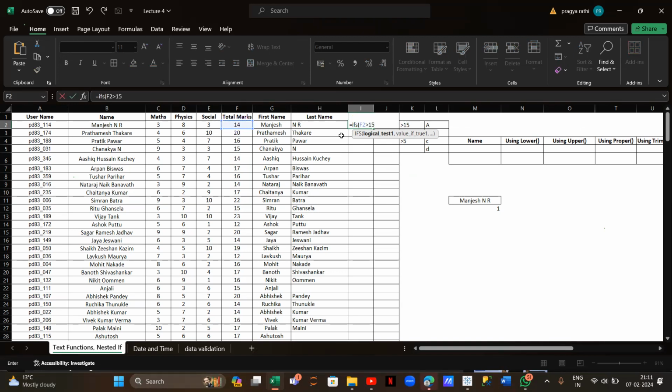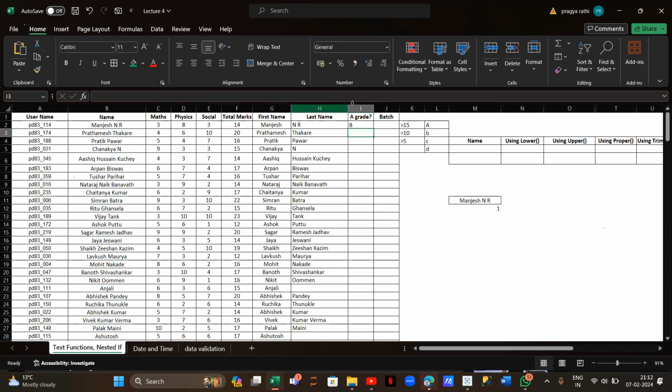If my number is greater than 15, then I want to give A there. Then second logical test, if my number is greater than 10, I want to give B there. If my number is greater than 5, I want to give C there. And if my number is smaller than 5, I want to give D there.